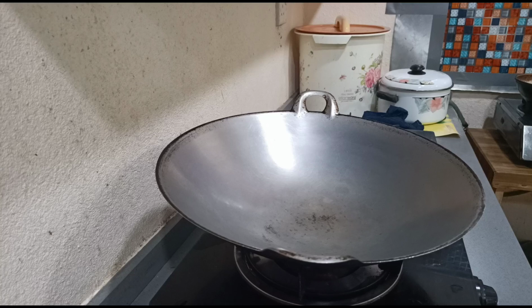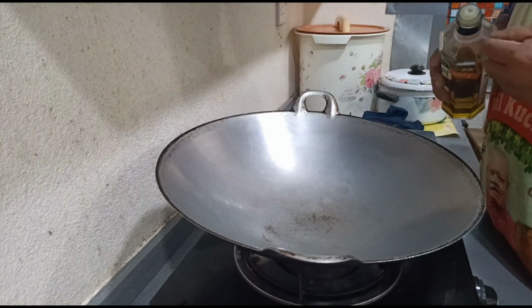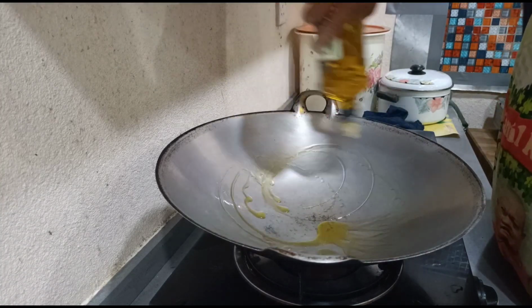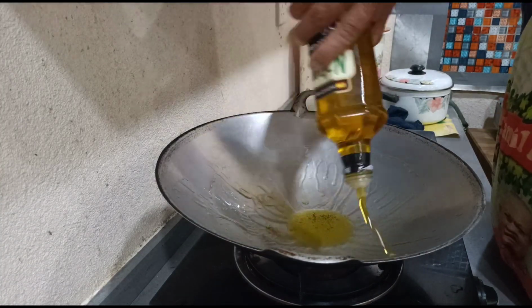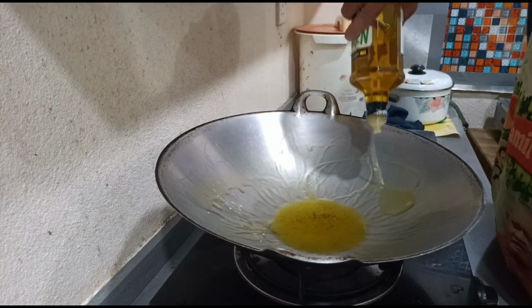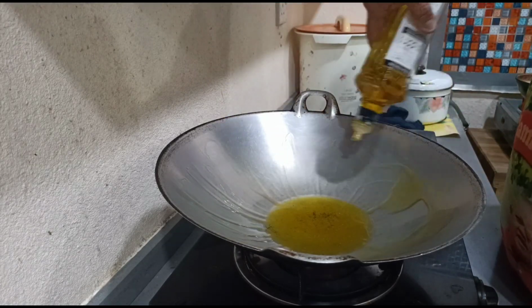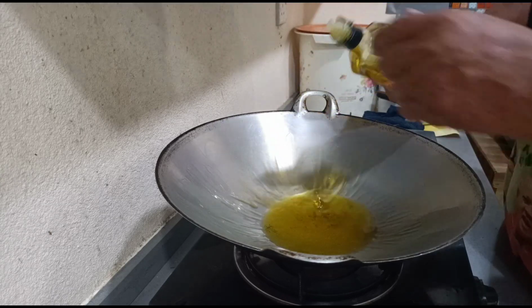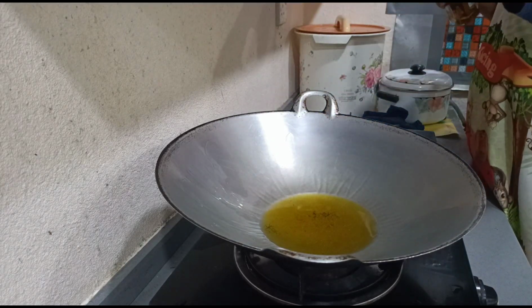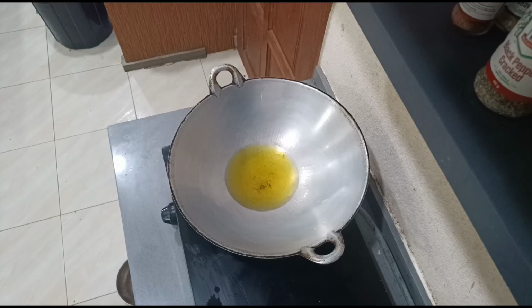All right. Okay, we heat the pan. Make sure that when the pan is hot, we put the oil. I'm using olive oil, my favorite. Okay, we put a little bit more. So we wait until our pan is hot.